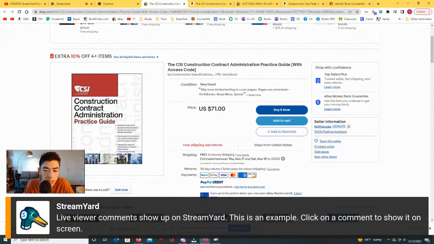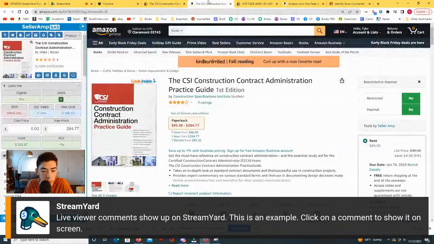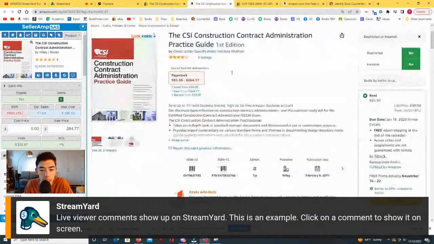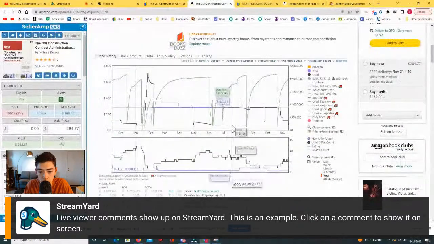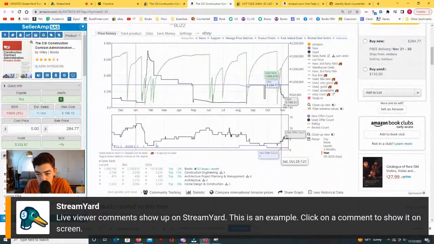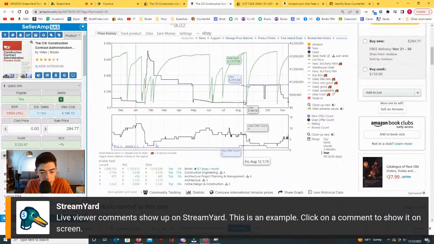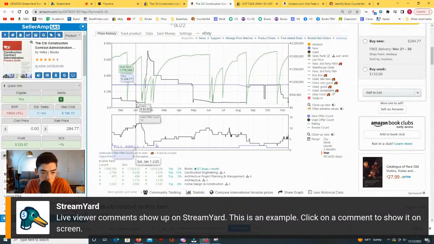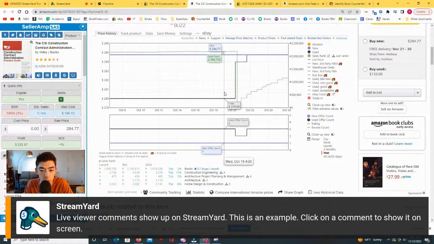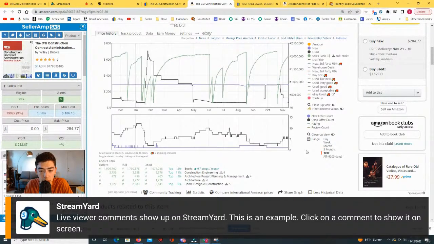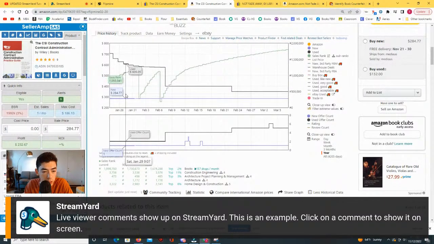Okay, let's look at this one, $71 by Thrift Books. You're gonna buy a lot of books from Thrift Books if you're doing this method. Flip eBay to Amazon. 71. Okay, so you can buy it for 68, basically the same price. I already know that this is a book I wouldn't want to buy, because you could basically buy it for this price throughout much of the year. There were a couple times where the book sold. I mean, here it sold for $279, and it looks like it sold a couple times in here for $284.